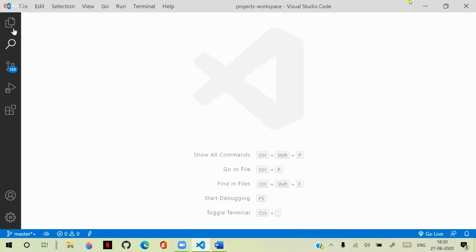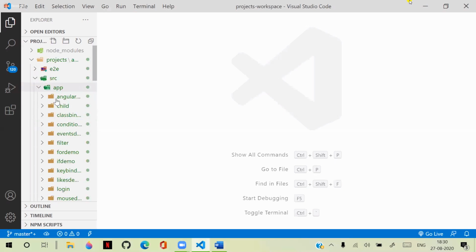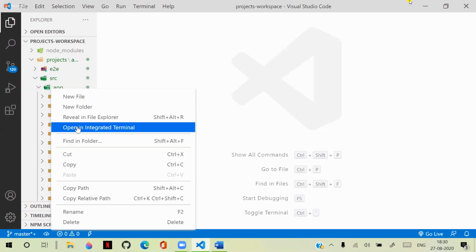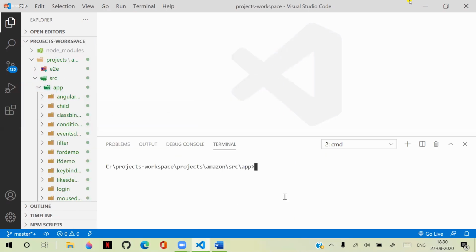So ng generate component form-field, and skip test.